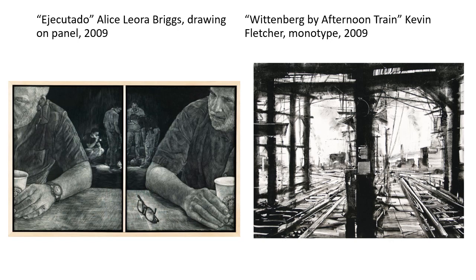Lighter values suggest more optimism, openness, the sense of light, and clarity. That is embodied in Kevin Fletcher's print, which is the image on the right. This one leads your eye from a dark foreground to a brightly lit background, and you can definitely detect where the light source is in this composition. So instead of feeling trapped, we as viewers are liberated by the suggested journey illuminated before us.